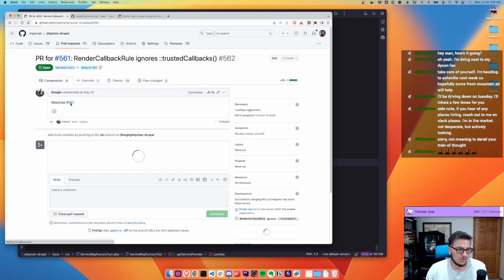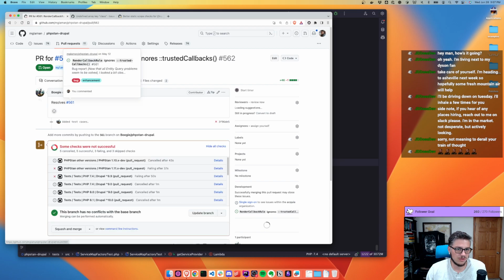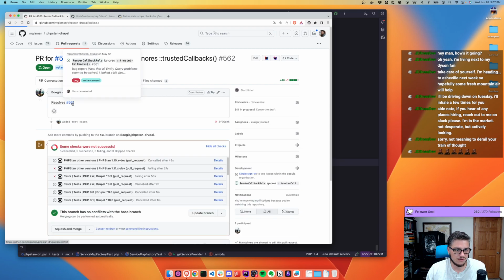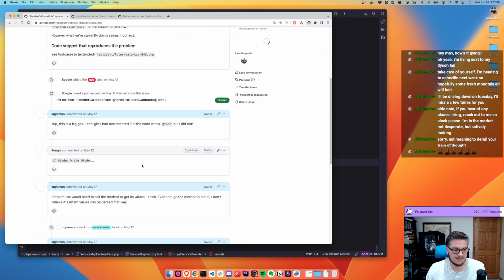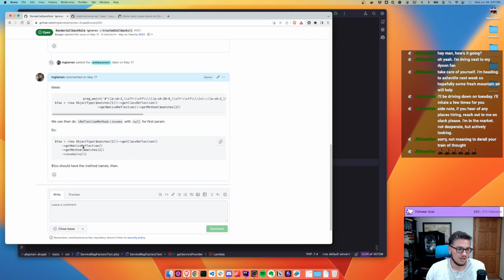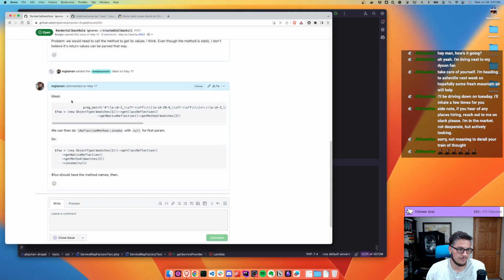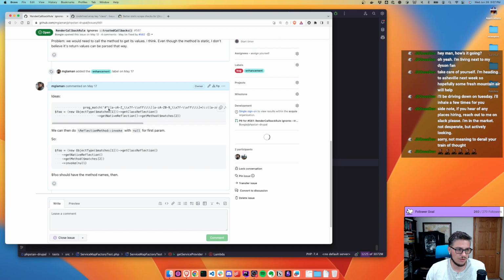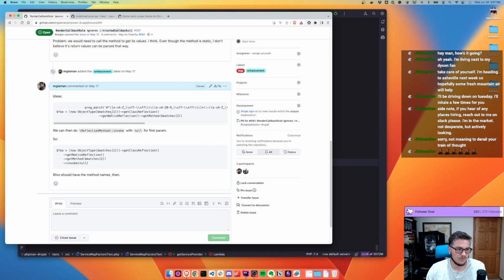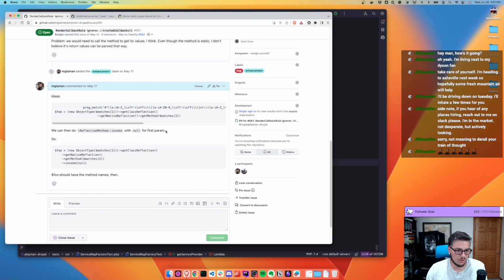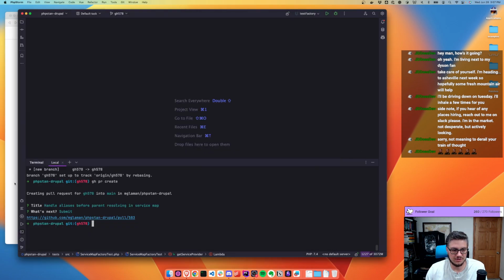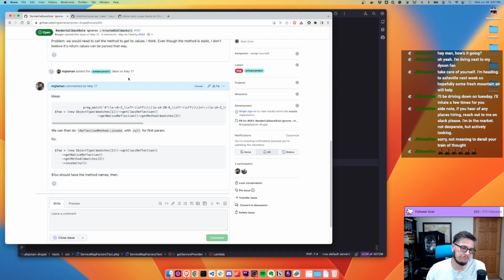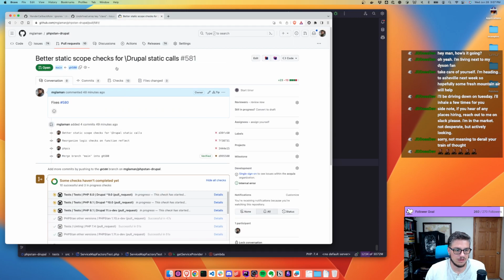I kind of don't want to support it because this method will probably be going away in favor of a trait, but to be fair, not everybody's going to move off of that trait immediately, and that's not necessarily guaranteed. So if we get the method, we can call invoke with null for the first param, which I don't like. That means it's actually going to invoke the code, but we can get back the values then.